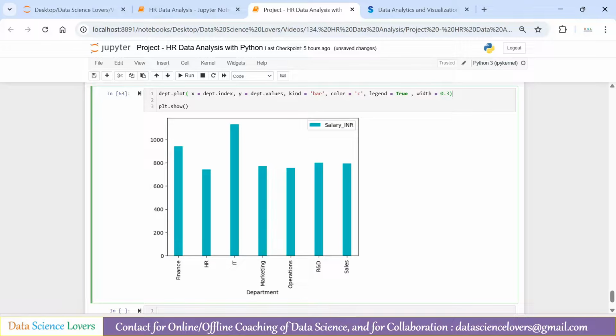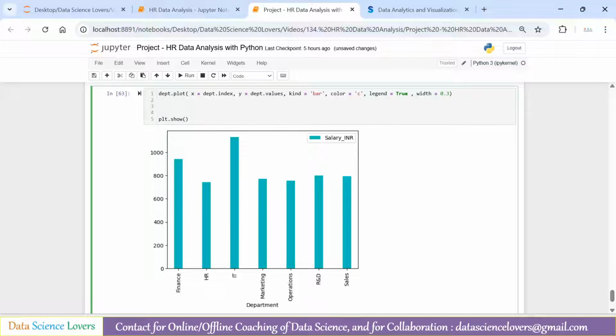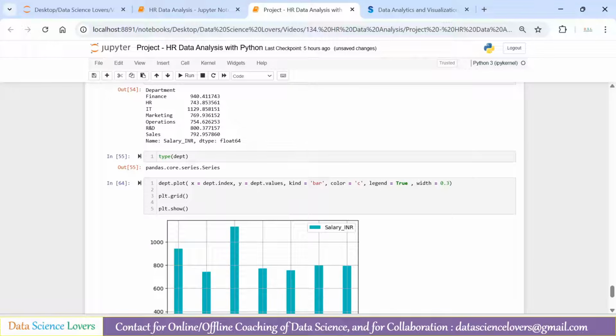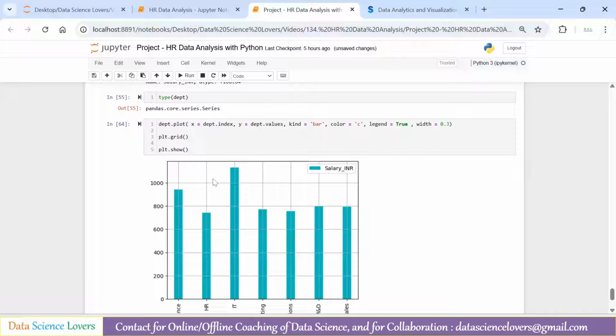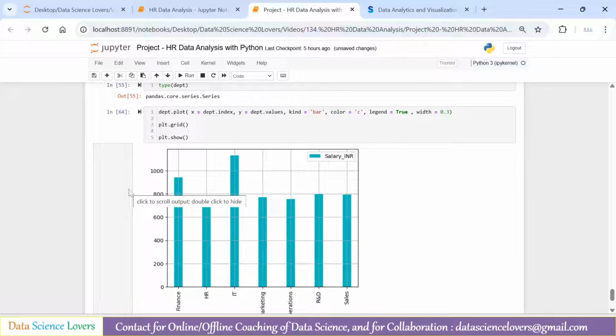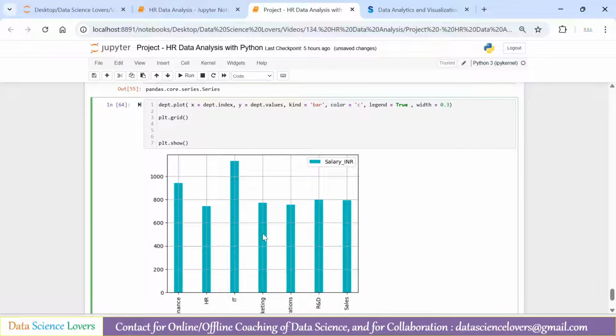To make the graph more readable, we can use one more function from the matplotlib library, which is the grid function. When we pass plt.grid, it will form grids in this bar chart, so that we can easily notice the values of each bar. The highest bar is above 1000 and the lowest bar is below 1000, something like 750. We can also give the title and a label for the y-axis.